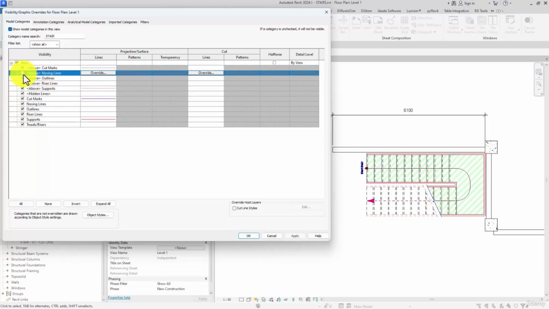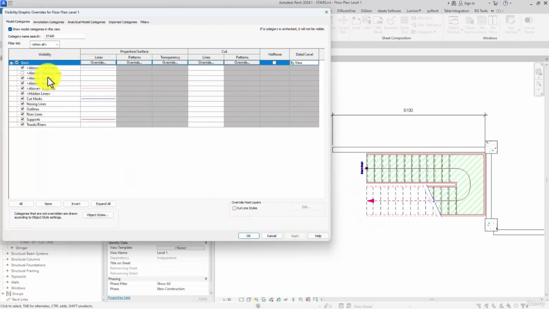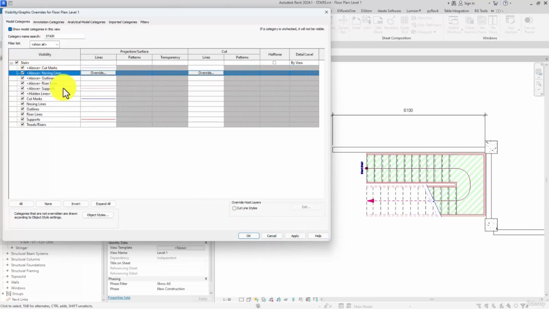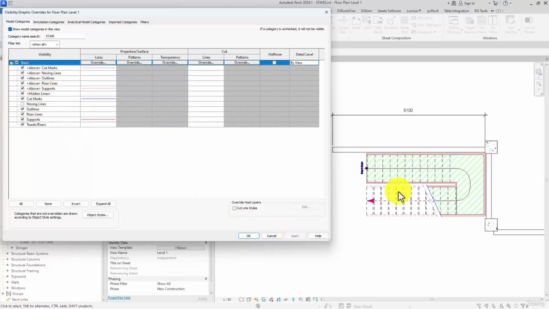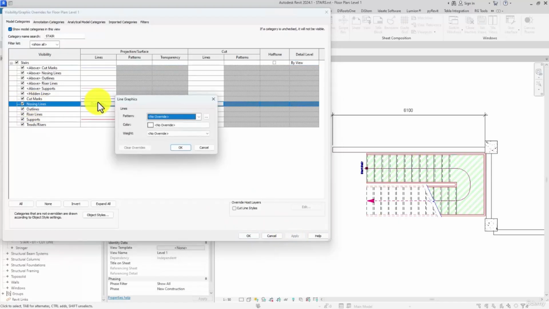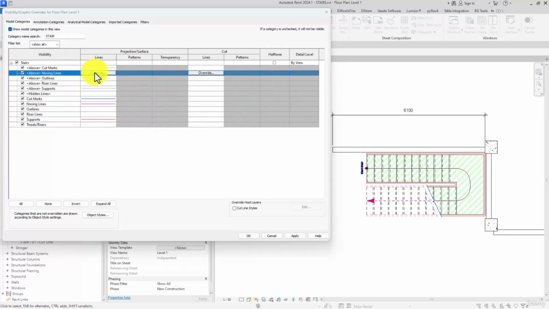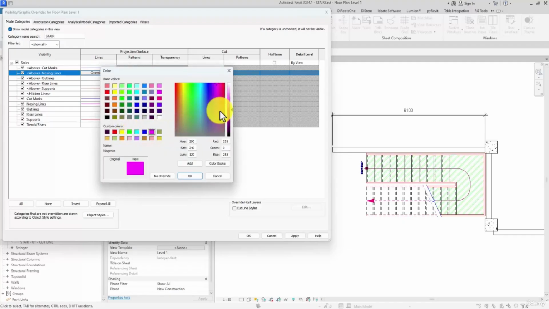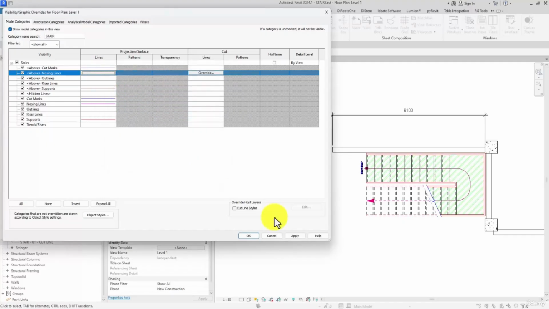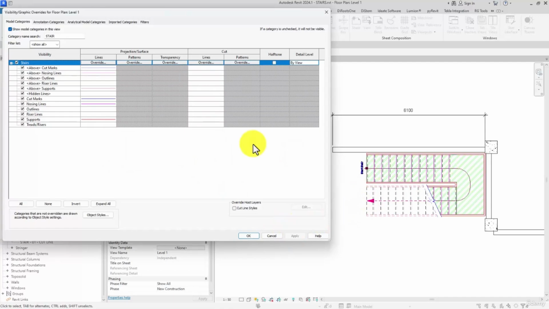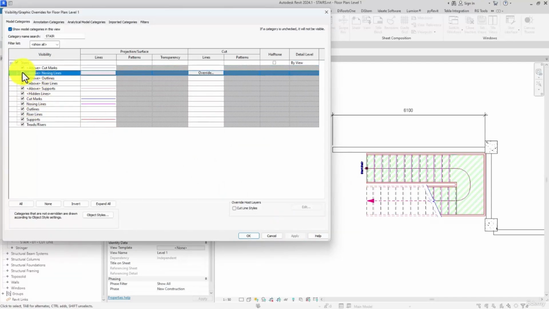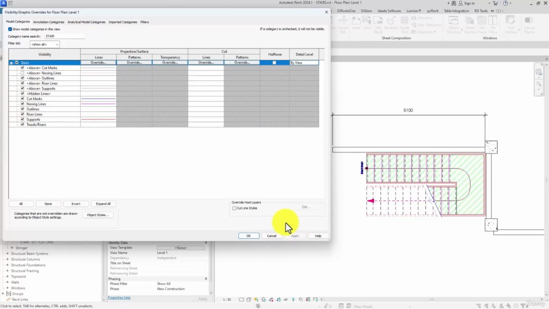Or for example, for the nosing, we can choose to hide it or make it invisible, or I can hide the nosing lines, and I can select the nosing line and then specify a different color like purple, and for the above nosing lines a different color from the other nosing. Watch this, this is the result. Or I can make the above nosing invisible.